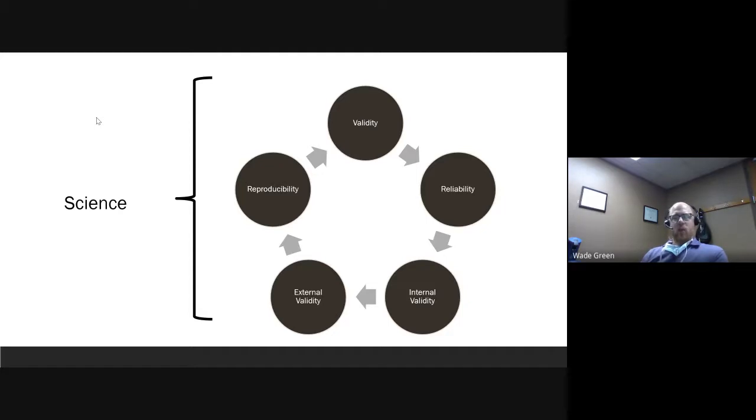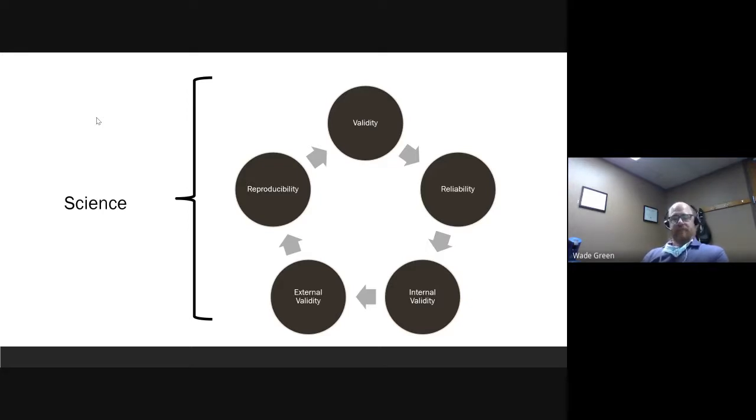Okay. So we can see, obviously, that this whole process works together. For an instrument with variables that are being used to measure something, that instrument must be valid. It must measure what it says it's going to measure. And the measure itself must be reliable, meaning that the valid measurement must be reproducible again and again and again over time in order to be highly reliable.